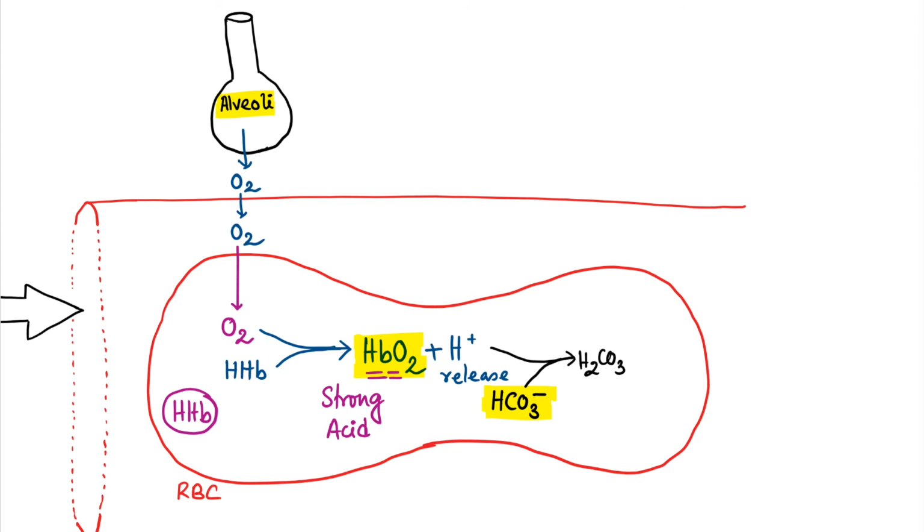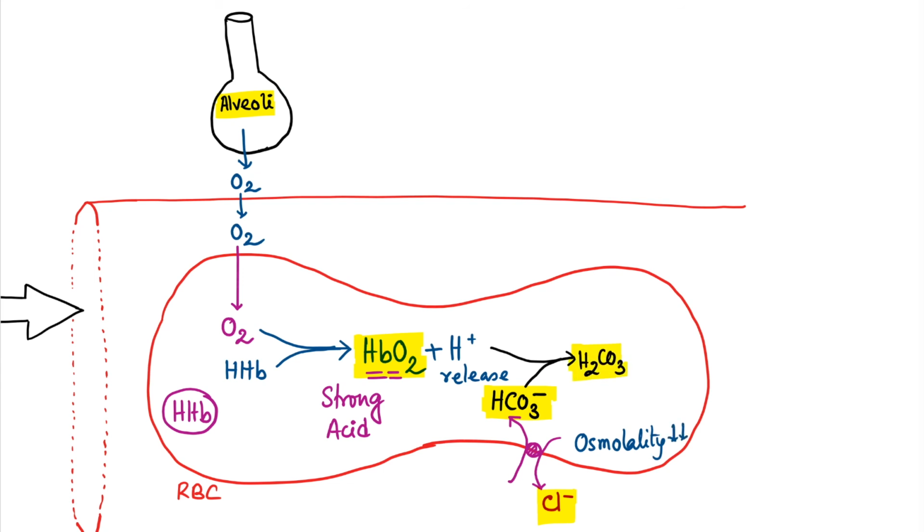Remember, at the level of alveoli, this chloride bicarbonate antiporter reverses. That means it takes up the bicarbonate ion again from plasma and sends the chloride ion back to the plasma, due to which we can easily understand that the chloride content of arterial blood is a little higher than venous blood. Now, due to movement of the chloride out of the RBC, the osmolality of the RBC will obviously reduce.